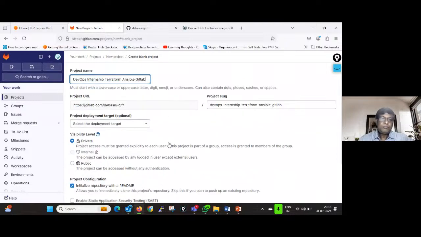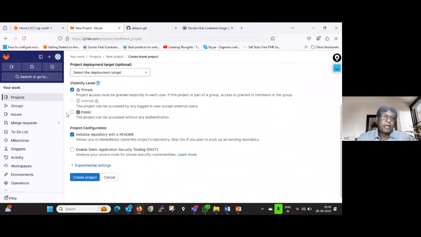I would like to have the visibility level private, because I don't want to make it public. For the project configuration, let us create a branch, and the default branch is main, and in that branch the first file created will be a readme file, such that the structure of the repository is created. Let us create the project.